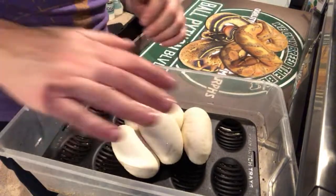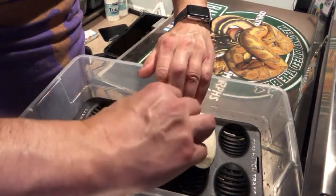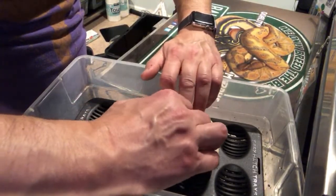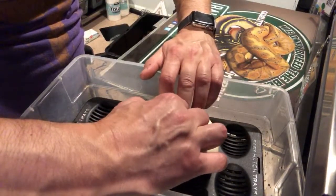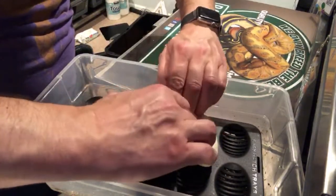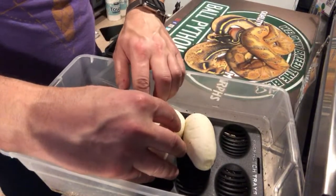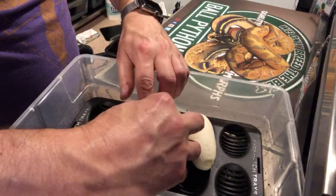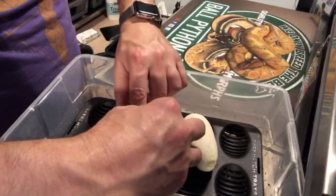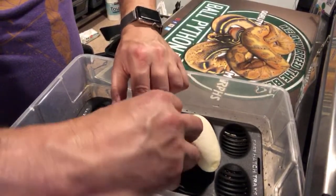5 beautiful eggs. You know, this one's gonna be a little high, so I'm gonna try to get this one nice and separated here. But I'll probably just leave. And I'll tell you, that girl, she wasn't very big either. It's one of those girls that wasn't eating all that great. A couple of friends who do a really great job breeding, like 100 plus clutches a year, told me that even if they got girls at 1,200 grams, they'll throw in a male. Worst case scenario is you get 2, 3 eggs, but at least it gets that female feeding again. So I started doing that this past year, or this year, I should say.